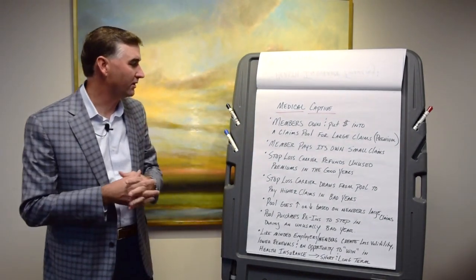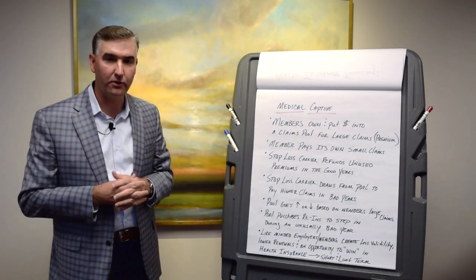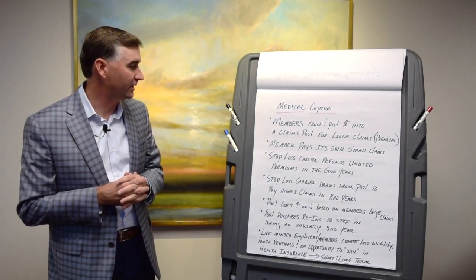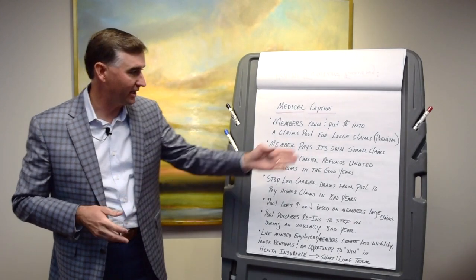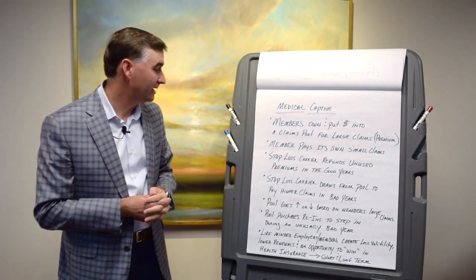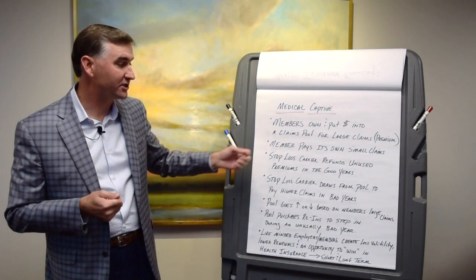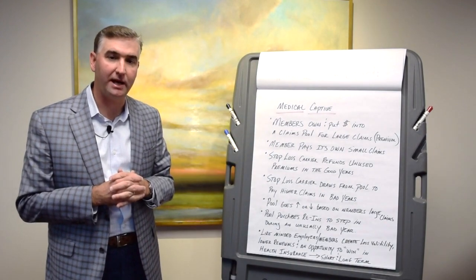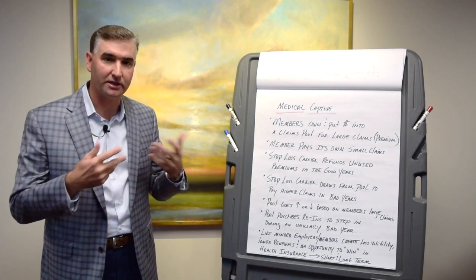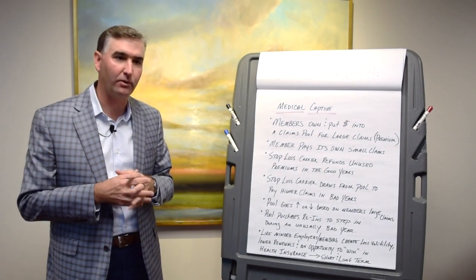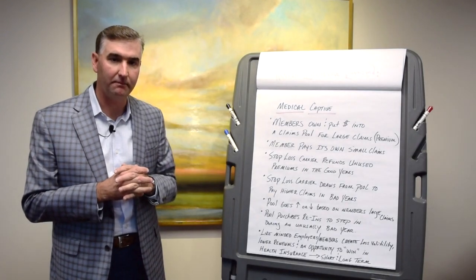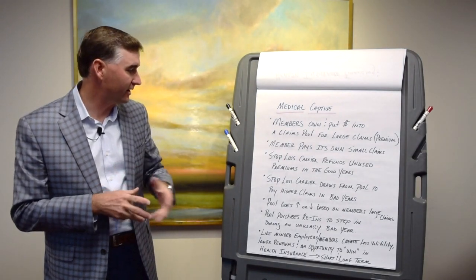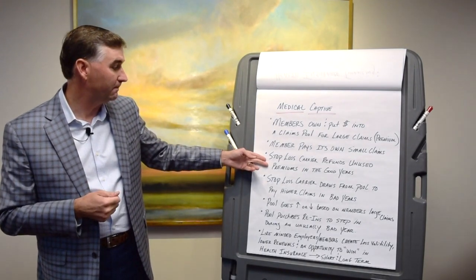How does a medical captive work? Well, in a medical captive, you're an owner. You own a share in the captive. And so the members own and put money into a claims pool for large claims. That's your premium that you pay. The members pay its own small claims. So you as a business pay your small claims still today. And that allows us to use the data we have to control cost through a number of different cost containment structures that are out here today and available to us.